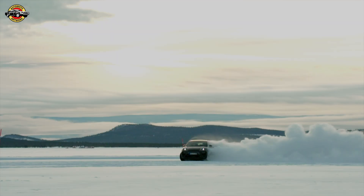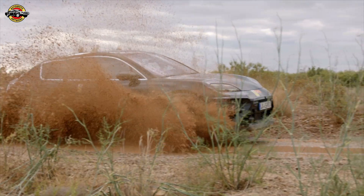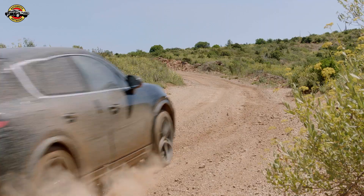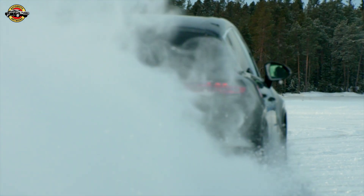It brakes and steers like a Porsche — incredibly good feedback via the steering, and you can feel the power and acceleration. But the Macan isn't just supposed to be a sports car. The Macan must be an all-rounder that covers the full range of customer benefits and must be recognizable as a Macan. We have achieved the entire spectrum, and the challenge of implementing this was an incentive for all of us.